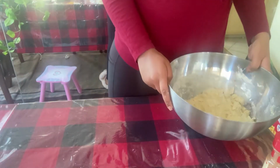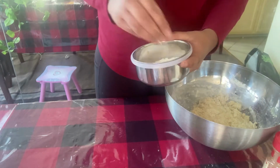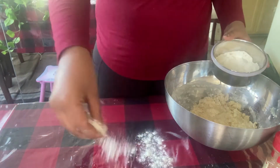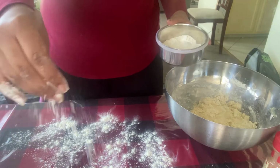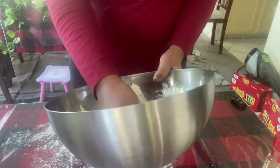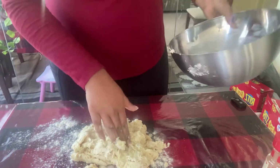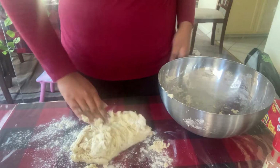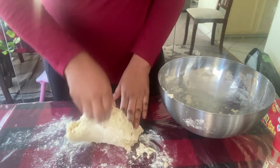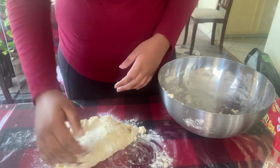So now that we have our dough formed, we're going to knead it. So you're going to need a little bit more flour, and you're just going to sprinkle it on your surface so the dough doesn't stick, and you're going to transfer your dough onto your surface. Now you're going to knead this for around 3 to 5 minutes until you have a smooth, shiny ball of dough.